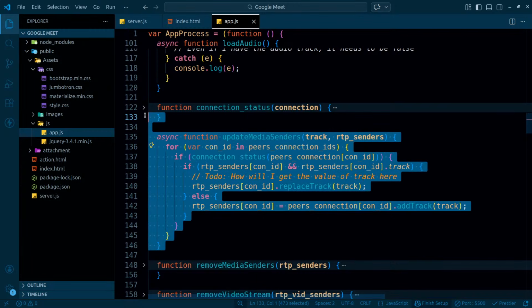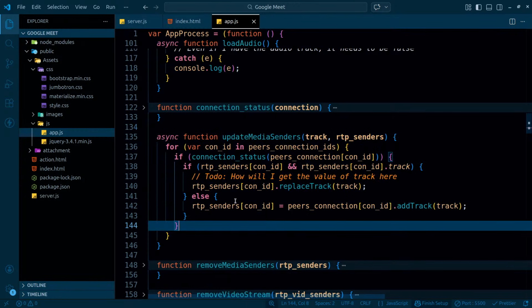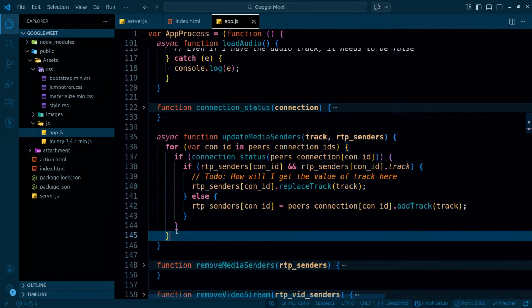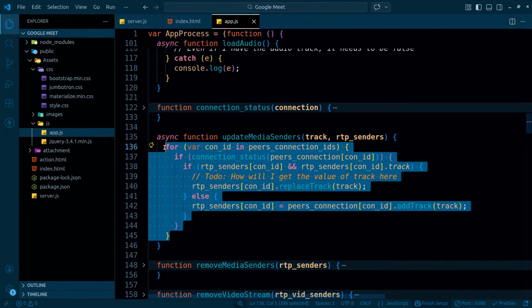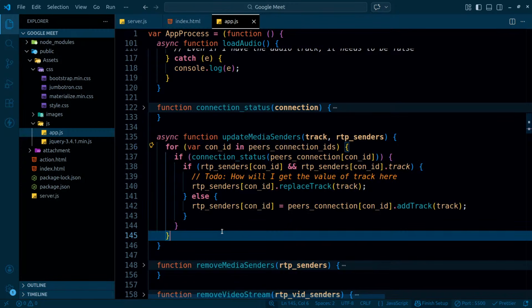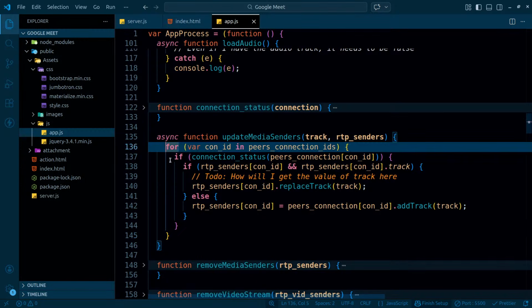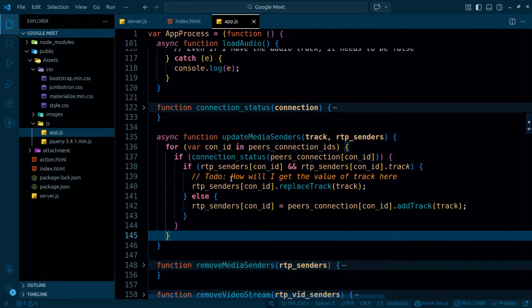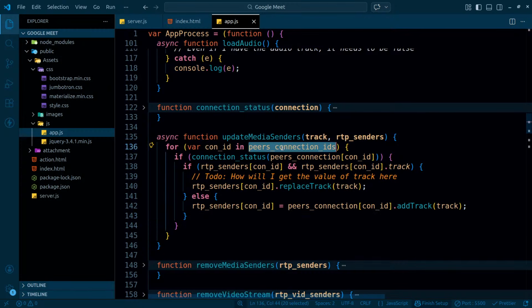So all the users who are connected in my meeting right now, as soon as I change the mic, that change should happen for all the users. If I have muted my mic, that means nobody should be able to hear me. If I unmute myself, that means everybody should be able to hear me. And everybody will be able to hear me only when I change all the peer connections that I have.